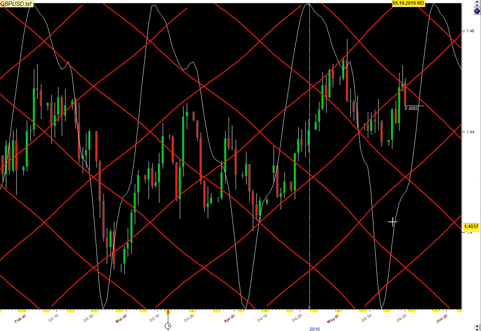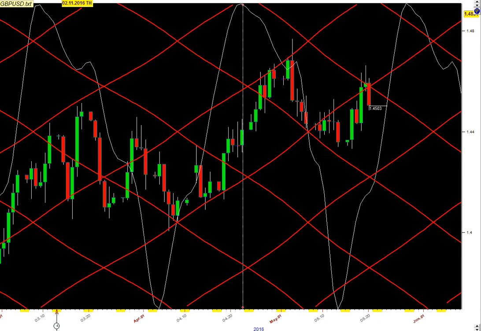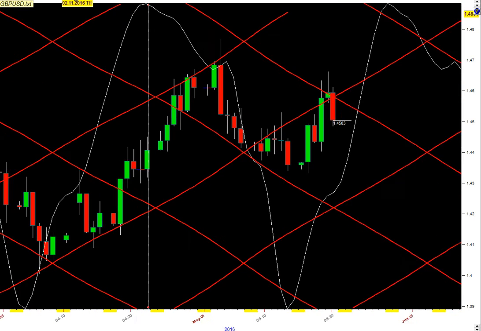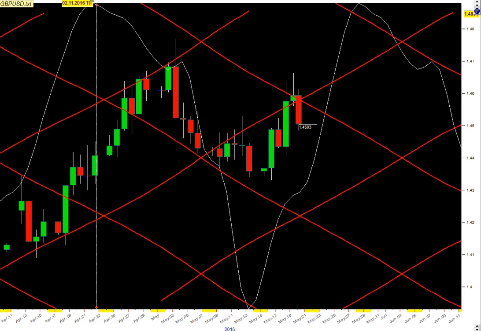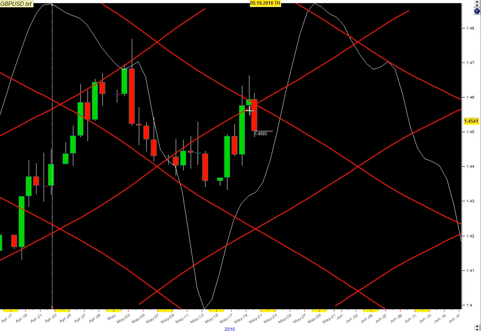So now the planetary projection line is telling me that it could continue going higher all the way to the 28th of May. But right now we're at a vector intersection right here, or vibration level, where pound dollar is having a tough time. We could add the harmonics, and now we're getting to the point where we're in real time right here. Real time. So that's the good thing about showing you WD Gann techniques in real time and what's happening.